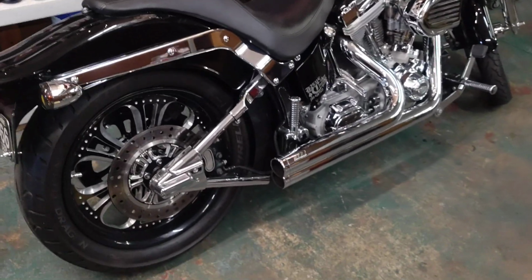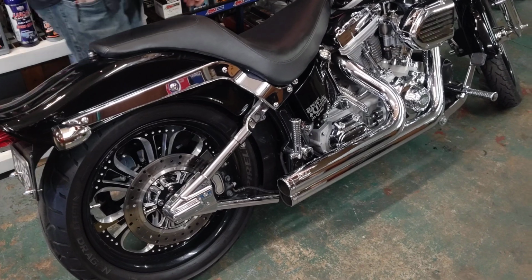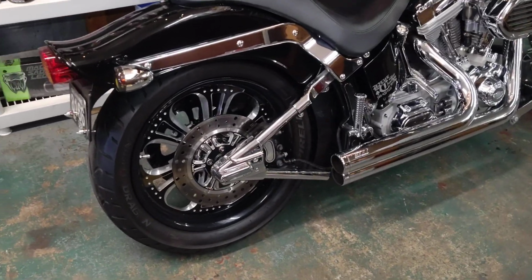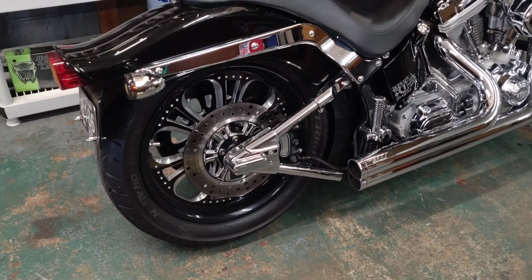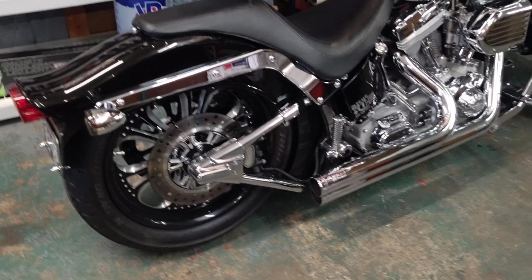Right now this bike is sitting at fully up. Of course, this gives you the ability to adjust anywhere from all the way up to all the way down, whether you're one person or you've got a passenger. We'll drop it down and show you the difference, how much range you've got.